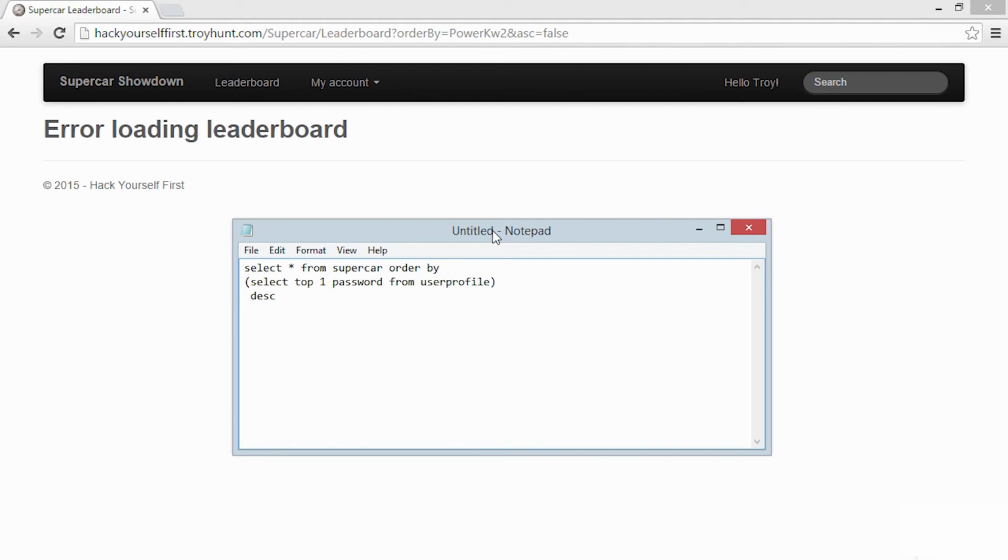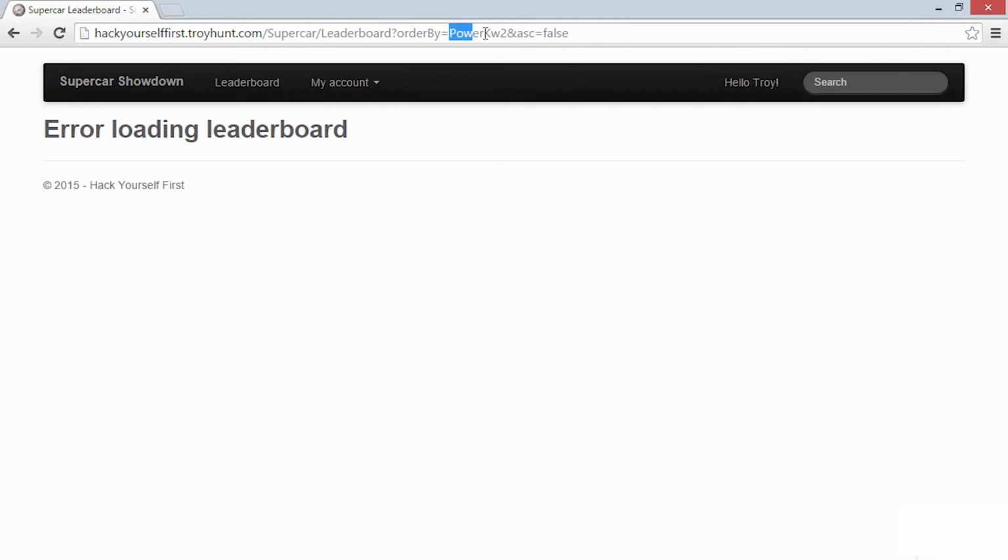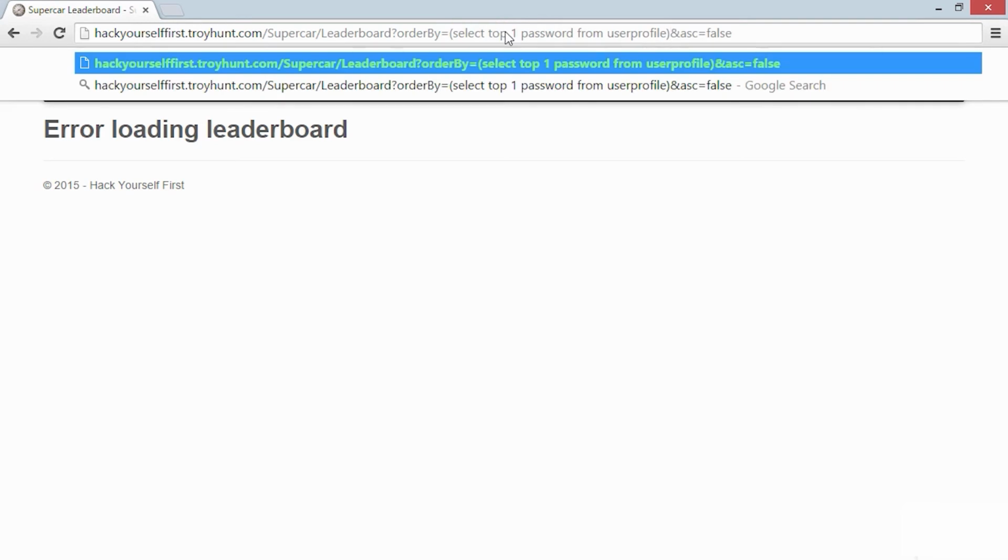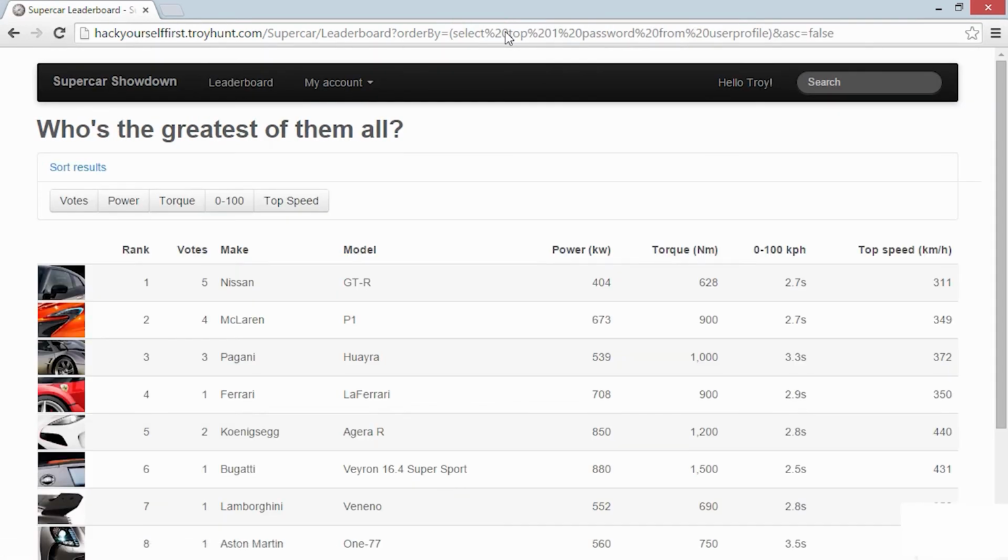Now we already know that this is a valid structure. And what I'm looking for is I want to see if we actually get a successful response from the web page or if it fails like what we see here at the moment. So let's copy that out and we'll jump back to the browser and we'll replace power KW2 with that statement. Let's now load this up. So here we go.